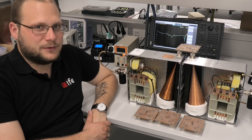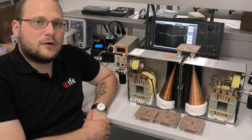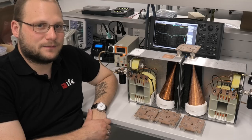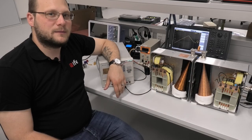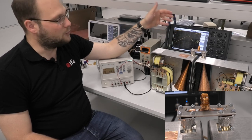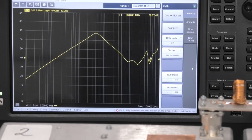So how do we calibrate for a measurement? As said before, we need capacitors at the DC inputs. We also built our own calibration kit to move the reference plane as near as possible to our device under test. For calibration, we use the TOSM method. For our measurement, we use a standard inductor as a device under test, connected over two bias T's to our VNA and a DC power supply. We measure the S21 parameter and let the VNA calculate the impedance of our device under test over the frequency range. We save the trace and slowly increase the current up to 6 amps.